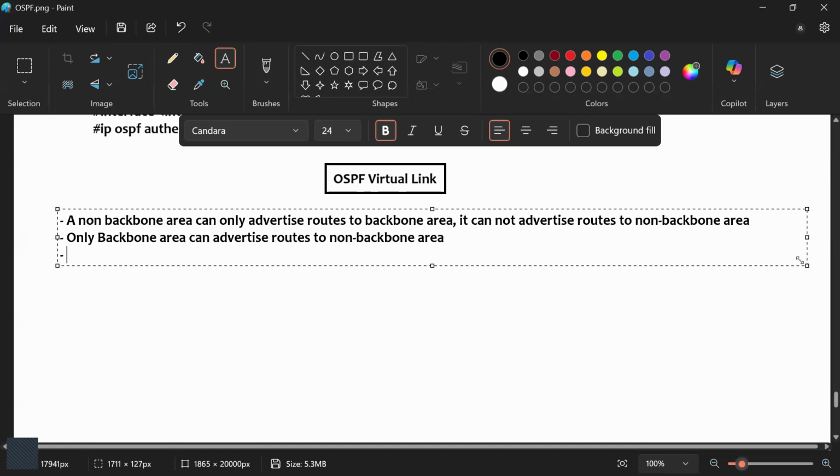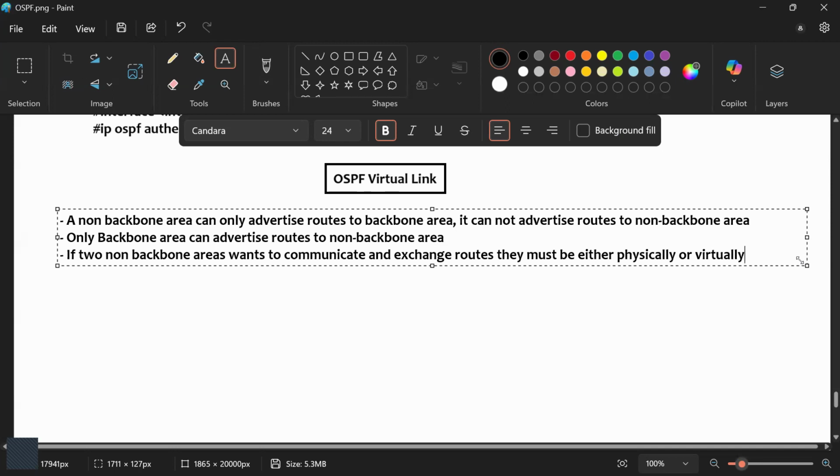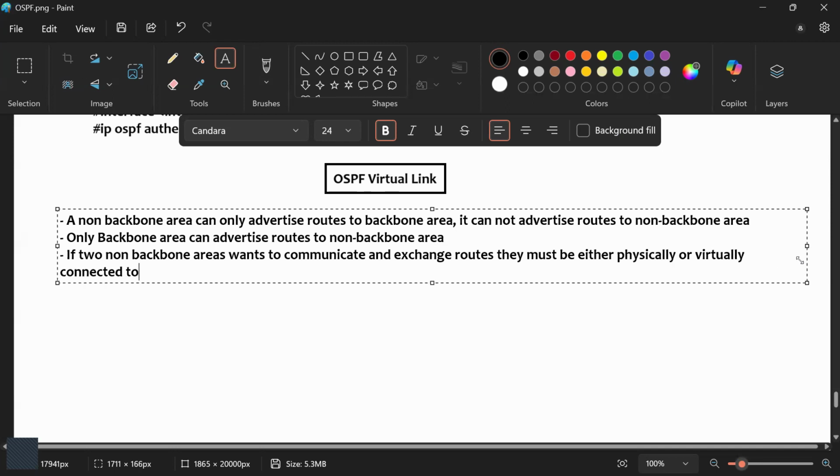That means if two non-backbone areas want to communicate and exchange routes, they must be either physically or virtually connected to area 0.